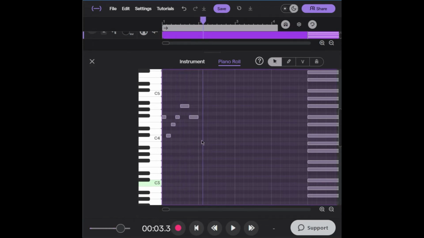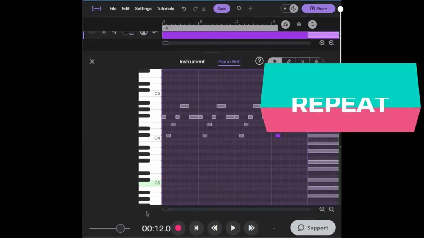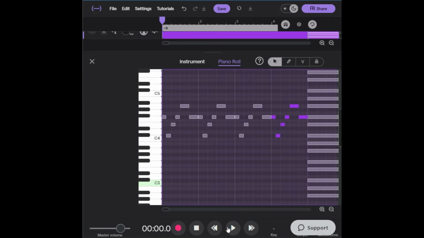Okay, cool. So then I'm going to just copy and paste that to the rest of my chord progression. One thing that's going to happen is it's going to work with most of your chord progression most of the time, depending on your chord progression.